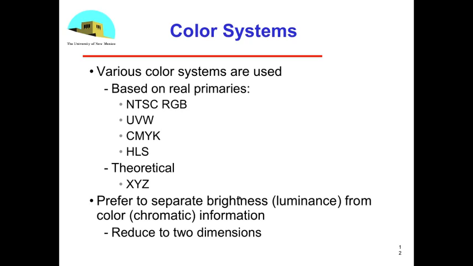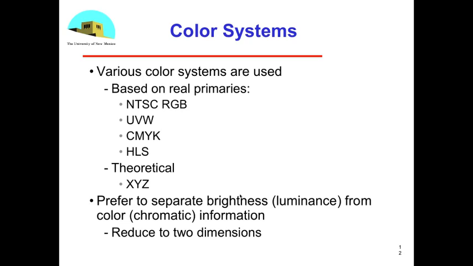Now, in a way, people are sorry for that decision because it led to systems like NTSC RGB that are very sensitive to errors in the signal and noise and things. And maybe we would all be better off if they simply threw away the black and white televisions, which wasn't economically viable then, and just went to a better color system. But we're sort of saddled by a lot of these systems that came about because they didn't want to make black and white televisions obsolete.